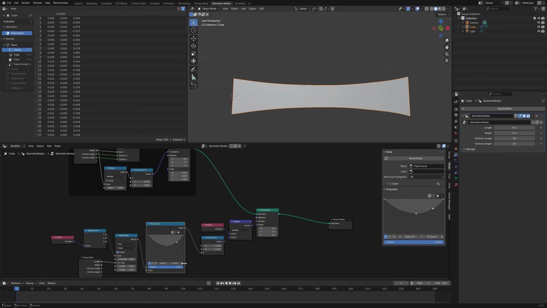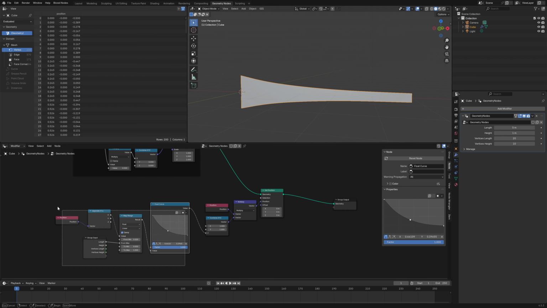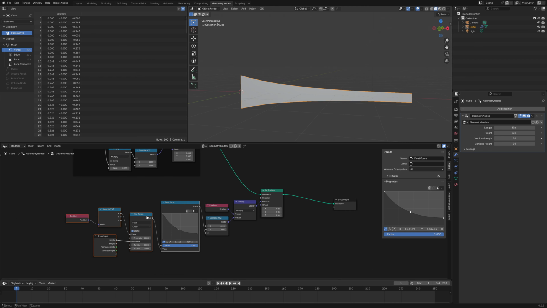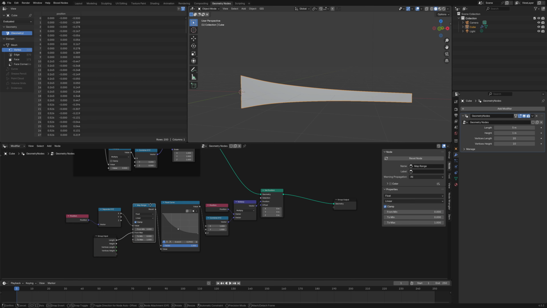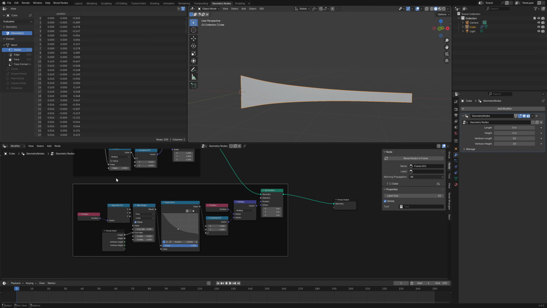So you can see how I can taper towards the tip like this and give it some curvature to it. So now that we've got that, I'll clean these up, and then we can move on to the next part. We'll put that in the frame and call that blade taper.